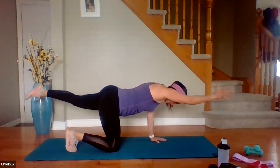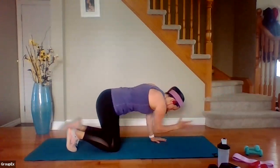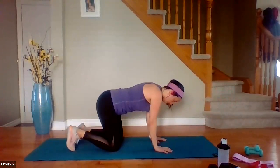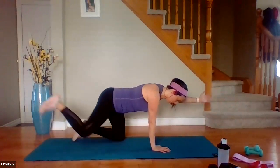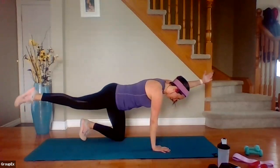Seven, and pull out. Eight, pull out. Nine, and out. One more time. Good. Drop that right arm and left leg. Left arm comes out. Right leg comes out. We're going to curl it under and extend nice and long.